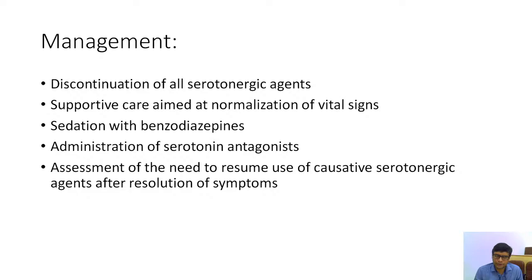So talking about management of serotonin syndrome: discontinuation of all serotonergic agents, supportive care aimed at normalization of vital signs, sedation with benzodiazepines, administration of serotonin antagonists, and then assessment for the need to resume use of causative serotonergic agents after resolution of symptoms. Okay, as such, if the patient has a psychiatric illness like depression, or if SSRIs or SNRIs are indicated, we may have to think about some other alternatives which can be used instead of those drugs. Like in this particular case, since the patient had depressive symptoms, some of the atypical antipsychotics could also have been used.